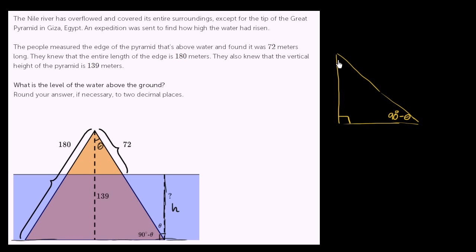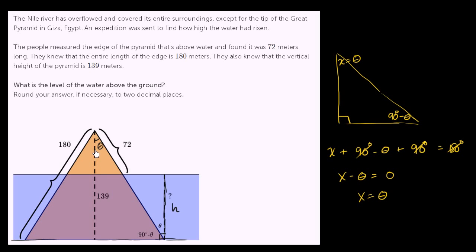and we wanted to figure out what this is up here, let's say this is x, well, we could say x plus 90 degrees minus theta, plus 90 degrees is going to be equal to 180 degrees, since the sum of the angles of a triangle is 180 degrees. Well, if we subtract 180 from both sides, that's 180 from the left, 180 from the right. We get x minus theta is equal to 0, or if you add theta to both sides, x is equal to theta. So this thing up here is going to be theta as well.